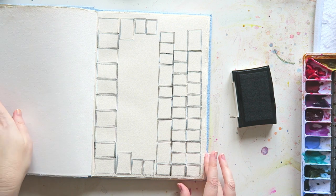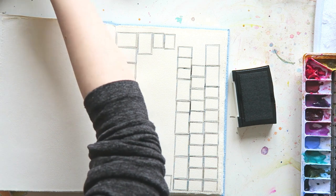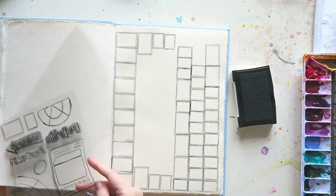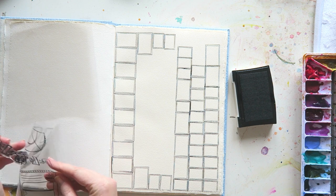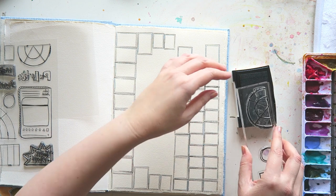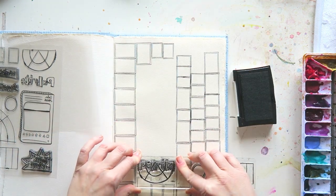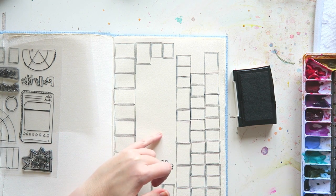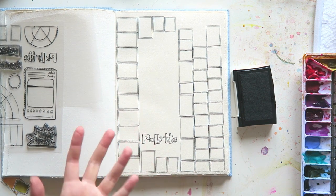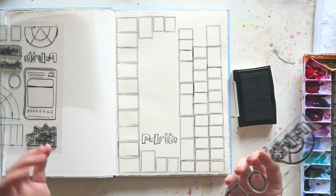And with the remaining spaces, we can use some of the word stamps. So for example, I have the word palette. Could use that. And this paper is rough, so you have to be careful with rough paper. Just by nature, your stamping might not be as perfect as it would be on smooth paper. So take that under consideration.